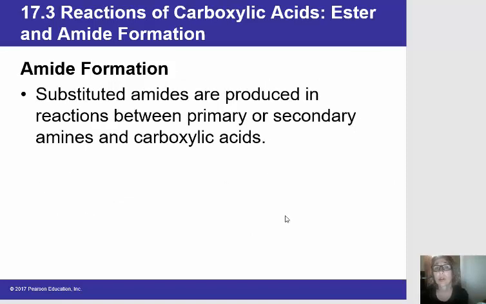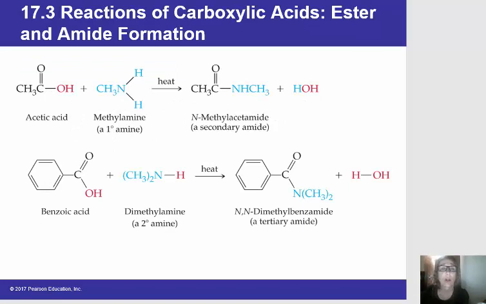Okay, so we can also form amides from reaction of a carboxylic acid with primary or secondary amines, because both of those amines have hydrogen atoms. And for this reaction to occur, we need a hydrogen to react with the hydroxyl on the carboxylic acid to form water. All right, so here we have on this slide 2 examples. The example on the top of the slide is a primary amine, and then the second is a secondary amine.